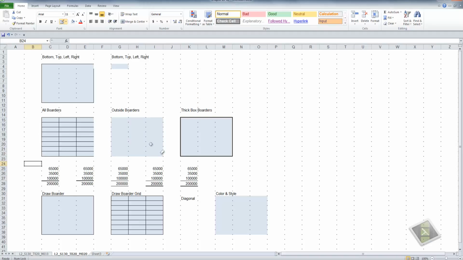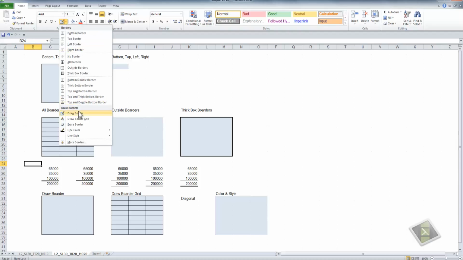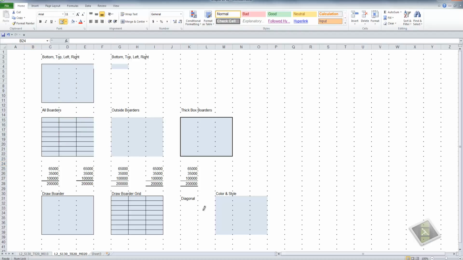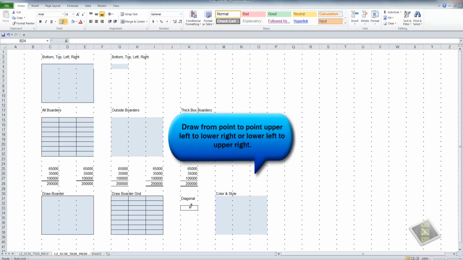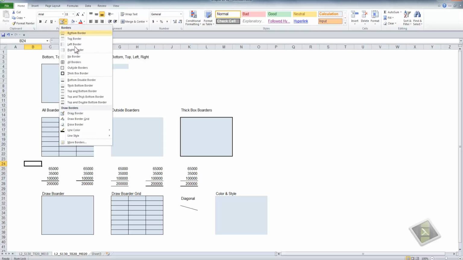drew. We also have the ability, and sometimes it's a little difficult, to draw a diagonal line across some cells. If you're careful enough, you can create a diagonal line, which can be useful for whatever you want to use it for. Lastly, we can change and alter the color and the style.